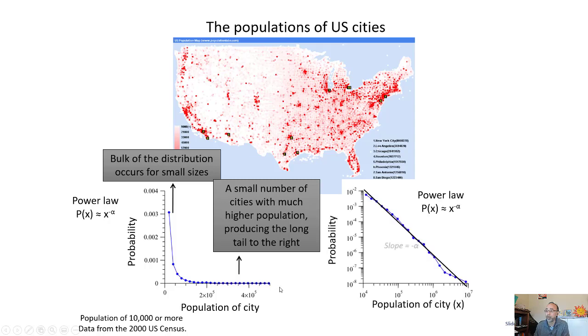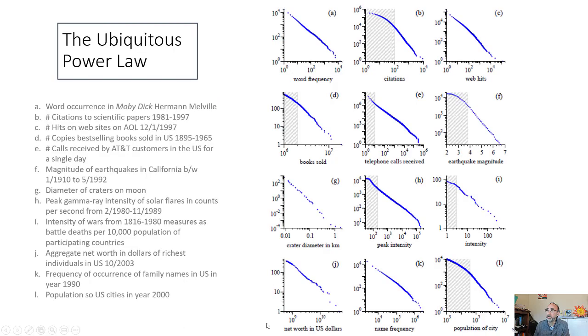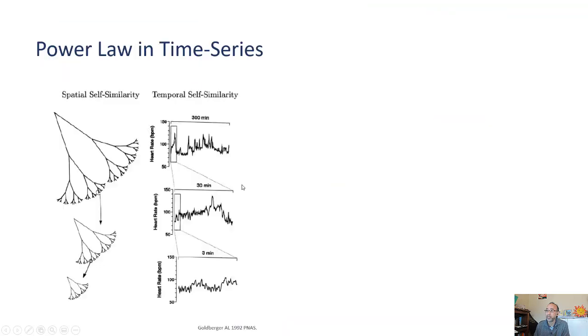In order to see if it's truly a power law relationship, you take the log of both. You take the log of the population, log of the probability, and you should get a linear relationship with a slope of minus alpha. And this power law is seen in many different situations, all across nature, as well as complex social networks, and also even in books. The word occurrences in Moby Dick also follows a linear relationship, as do the number of citations to a scientific paper, number of calls, magnitude of earthquakes, the diameters of craters of the moon, etc. So this power law is a ubiquitous law that's seen in complex systems.